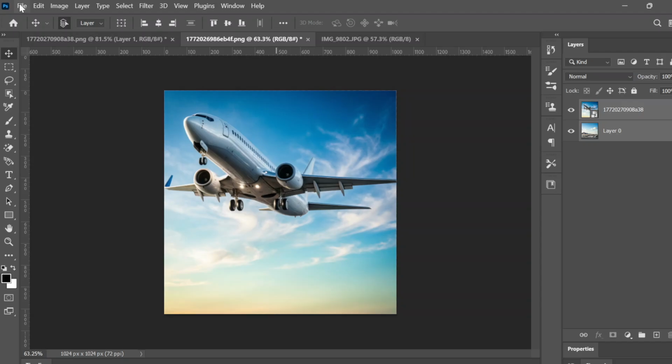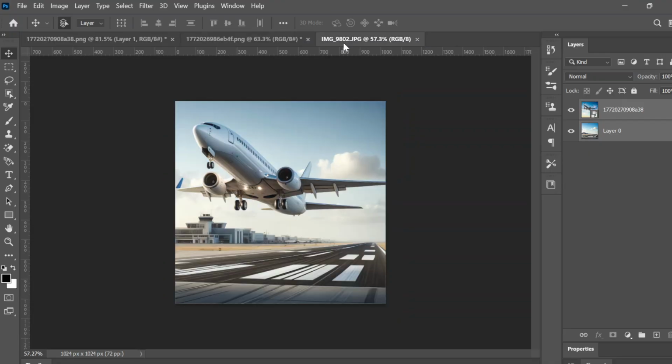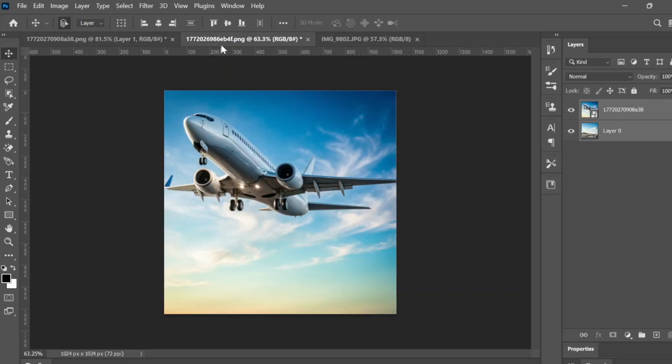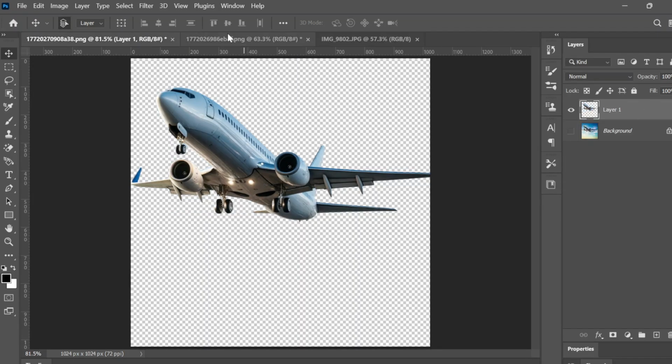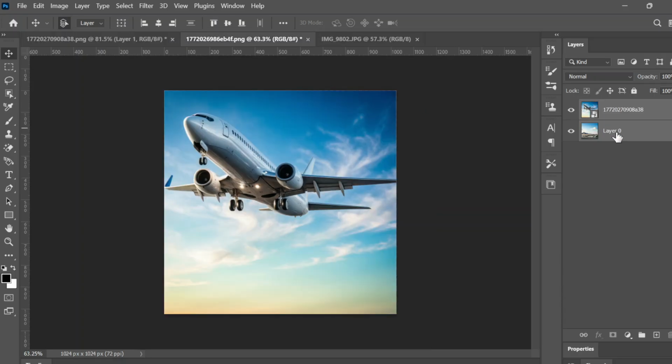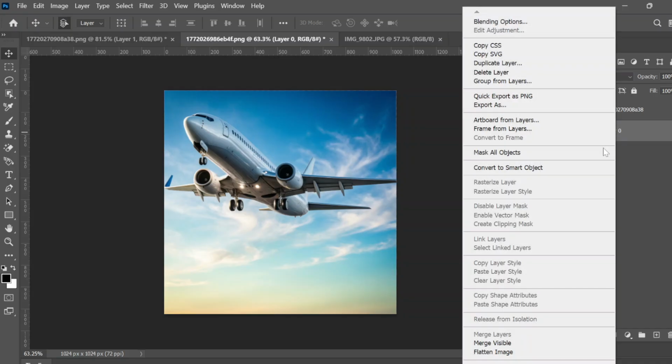But initially what I did was removing the background here. When I remove the background there, then I brought it there and it looks exactly, you can see it looks real. You understand what I'm saying? So that's the easiest way I did it. But okay, so I'm going back, I need to go here, click on this image.